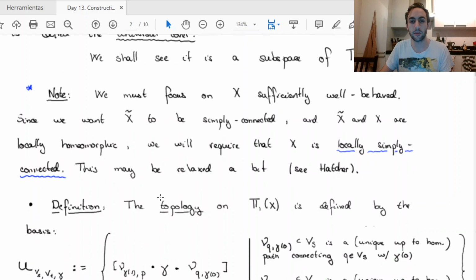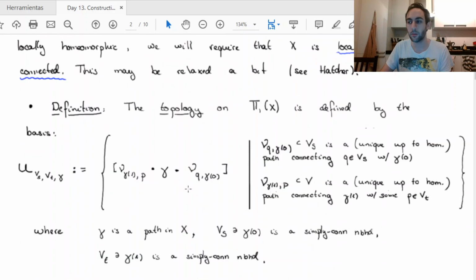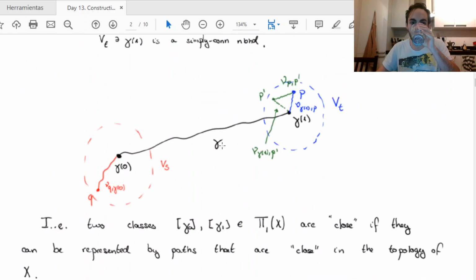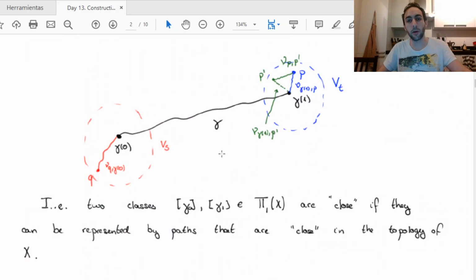All right, so let's get to it. Let's define a topology on the fundamental groupoid. So, here's the definition. But before I get to the definition, I think it's good to try to give you an idea of what this topology should be. So let me show you a picture first. All right, so what is the intuitive idea? The fundamental groupoid is a set of homotopy classes of paths relative endpoints. So if you give me a gamma, which is a path, and you give me its class in the fundamental groupoid, what I'm asking myself is, what is the natural topology here?